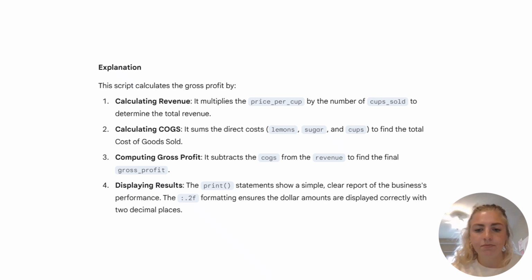So the bigger problem that I saw with this is, even though all I asked AI to do was to help us know how to calculate the gross profit for a lemonade stand, it can actually help with calculating the revenue in anything. So it could be larger scale in corporations and companies, or in small businesses, or it could be something as little as a lemonade stand, or some other small thing like a garage sale, or like one day things like that, or for bigger companies. So the bigger problem here is not just how do you calculate the revenue for a lemonade stand specifically, but how do you calculate the revenue for any company, any business, any startup, anything like that.